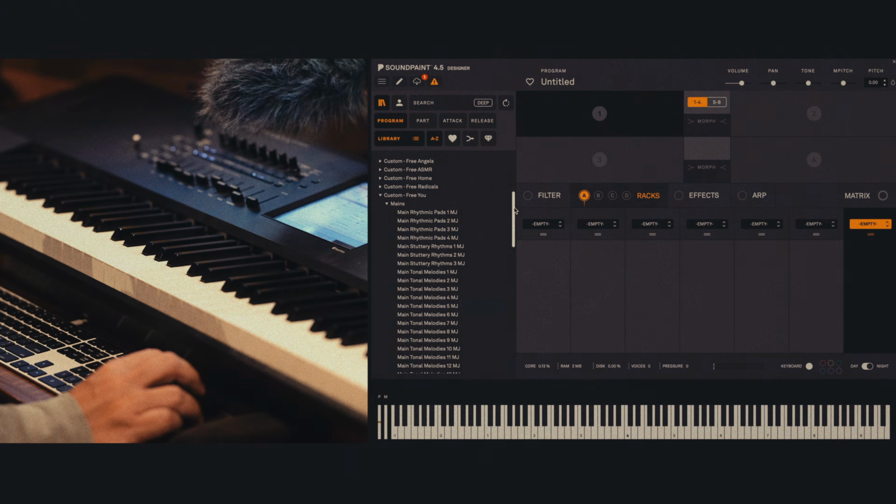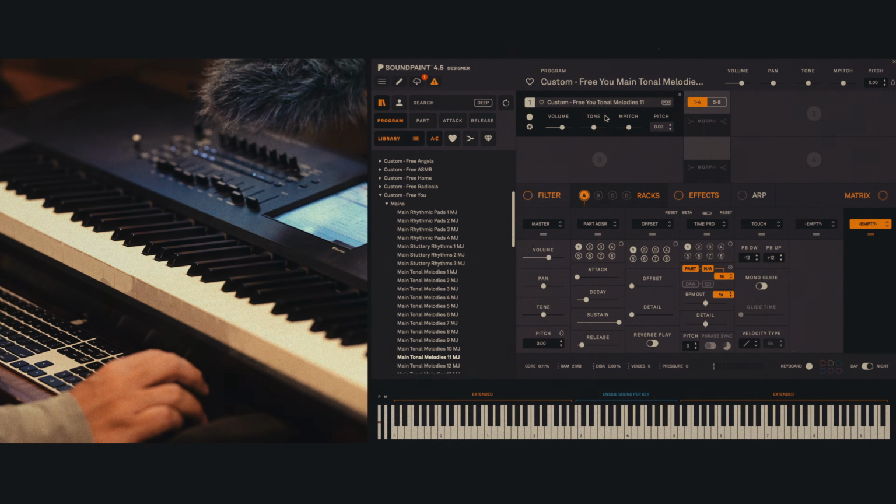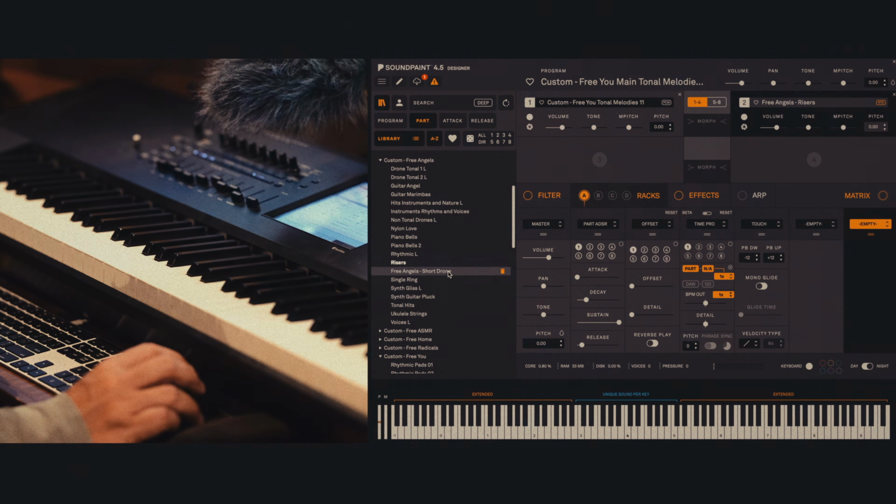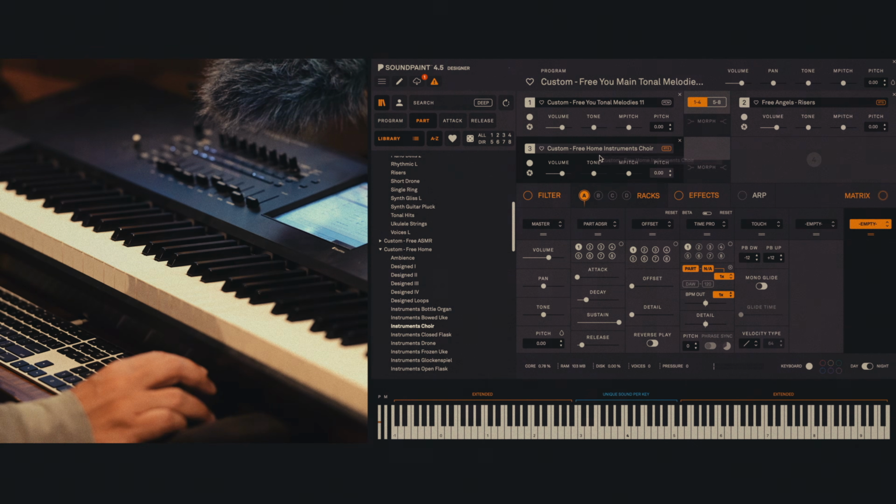Okay, so what Dane just did sort of inspired me to try another experiment, thinking similarly about using multiple parts, but not just from this library here. I'll just drag something random like this guy here. And then I'm going to go in here in our other free libraries, maybe a free angel, just grab something here and go into our free home library here and create another one here and see what happens.